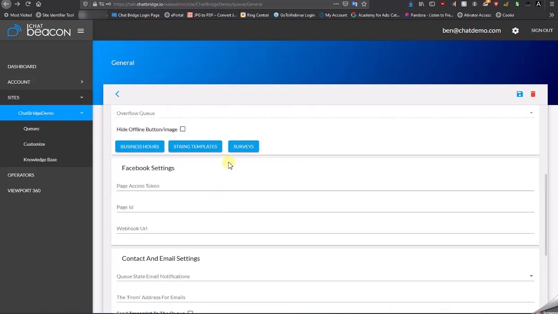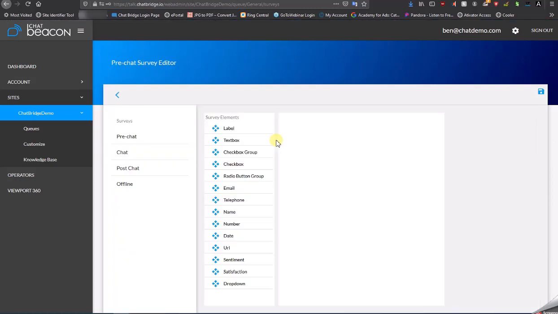The second to last thing that we're going to talk about today is surveys. Now there are 4 surveys. Pre-chat is the one that your customer fills out when a chat is initialized either by the operator or by the customer on the site. You can see that you can define each one of the labels here, the number of fields, and whether it is optional or required. You have during-chat surveys that you can send out, after-chat surveys, and of course for outside those business hours you have an offline survey that you can do as well.